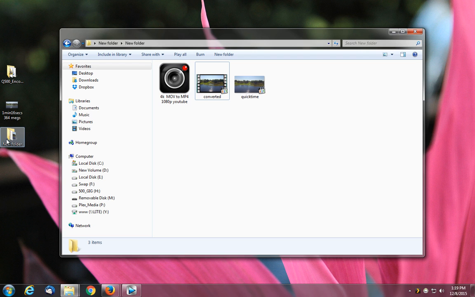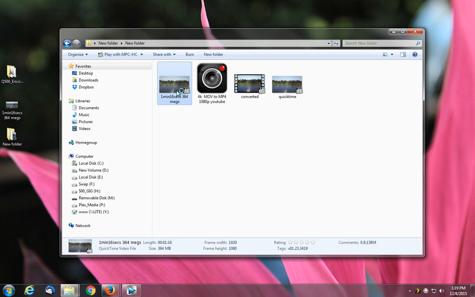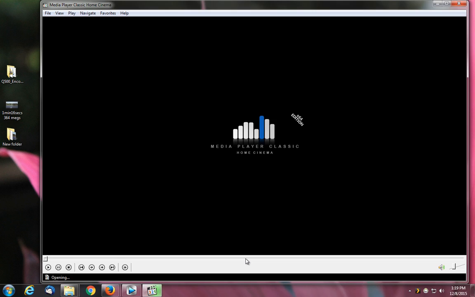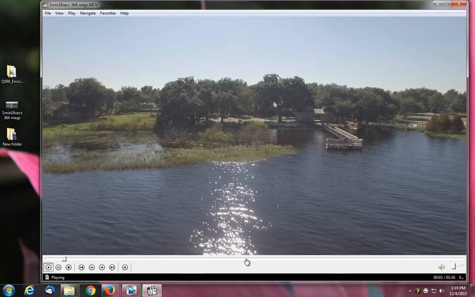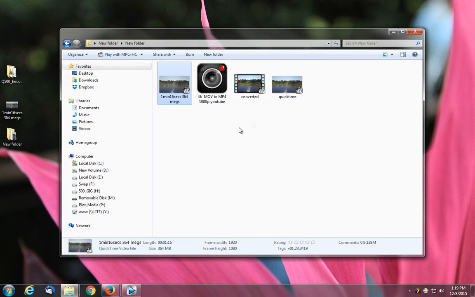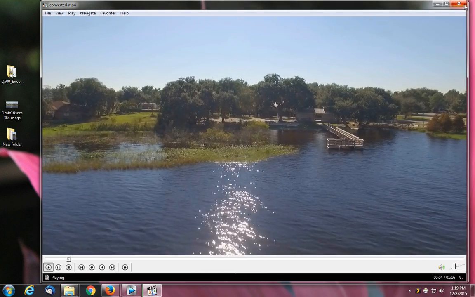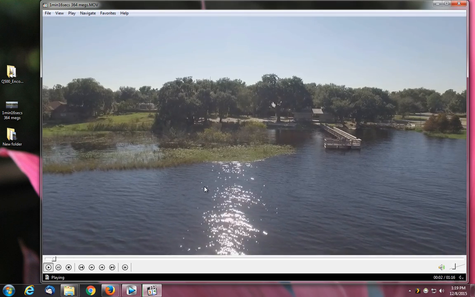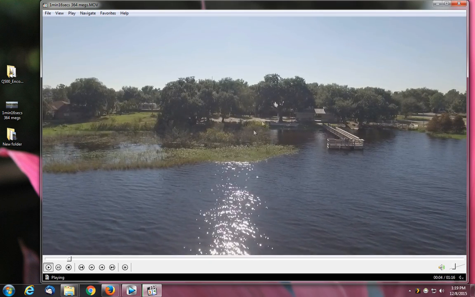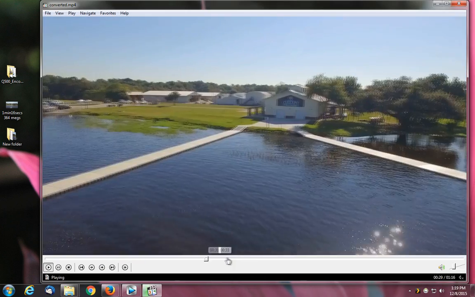So if we go back to this original, let's look at that original and compare it to our encode that we just made. There's our original straight off the camera, and here's the one we converted. And you'll see that there's a difference. Of course, we applied our saturation and our contrast, where this one's flat, and then our converted one has more color depth and a little more vibrance.